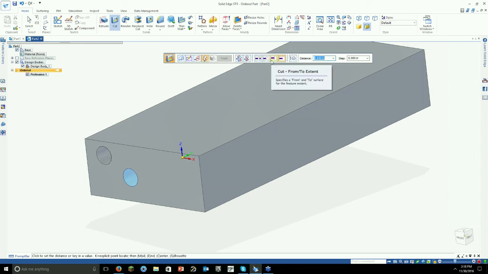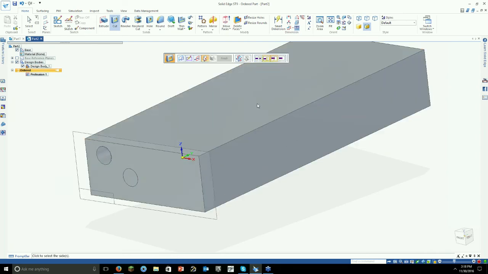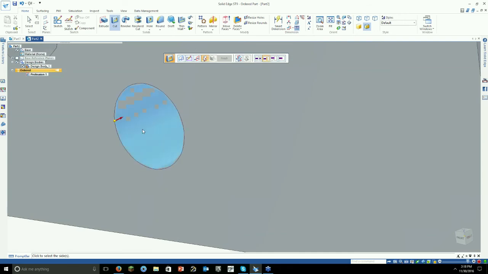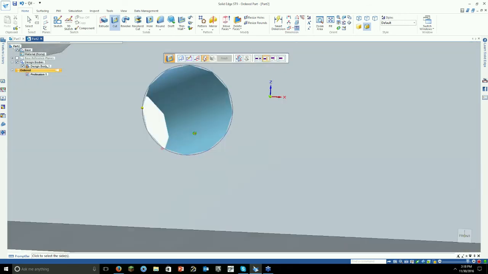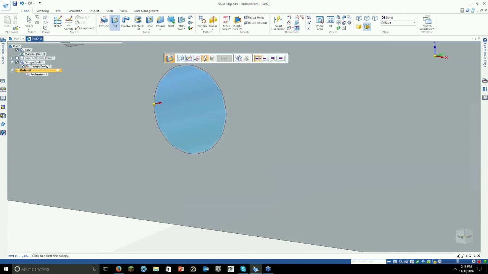Again, from-to, so I can say from one face to another face. Through next, point the direction; obviously it would fail if I pointed to the outside. So if I point to the inside, it's just going to go all the way through the geometry. The same thing with through all. Again, point the direction, and it goes through the geometry.